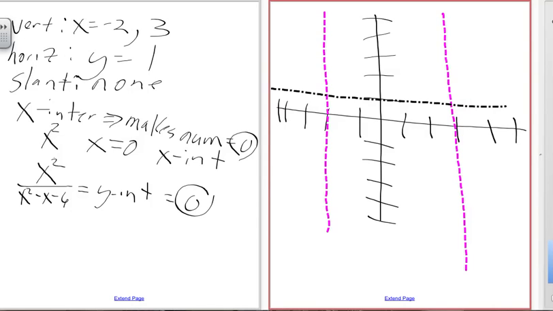The important thing between here, you're allowed to cross the horizontal asymptote. This just tells you how it behaves at very big values of x as we get out over here. Okay, so we've got that. Now I need to come in, and I know I've got a point there. So the last thing we need to do then is figure out how this thing behaves around the asymptotes.